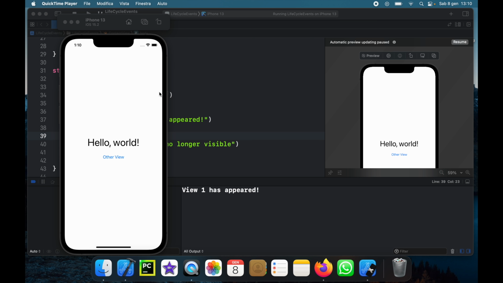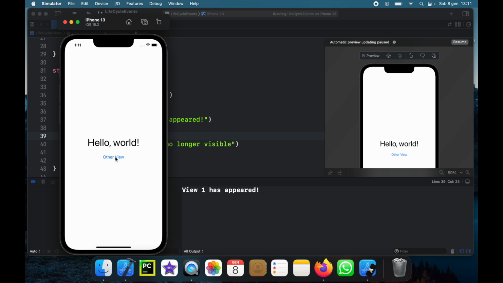So for example, right now we have an emulator running, and as soon as the emulator loads, we're going to have this text field showing, and it's going to log that the view has appeared. And of course you can replace that with your own code. So you might be able to insert something that logs in the user or something that shows a pop-up depending on what you wanted to do.